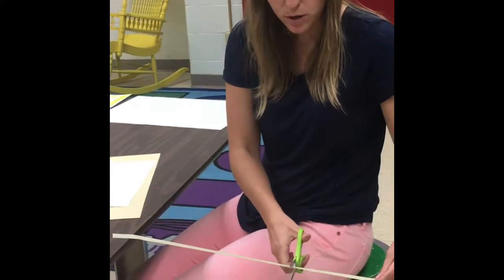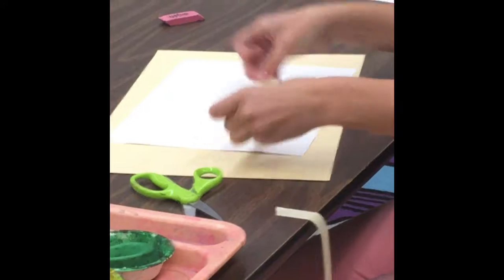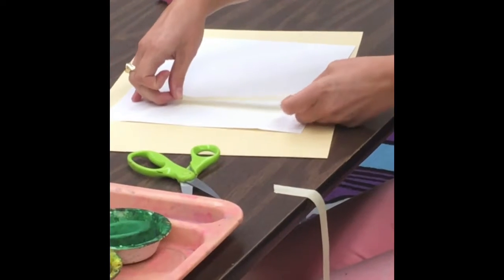My next step is I'm going to cut from my tape slide and lay down pieces of tape either horizontally, side to side, or vertically up and down. It is up to you.